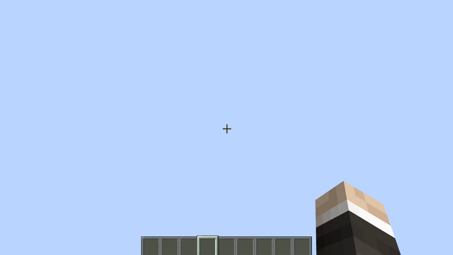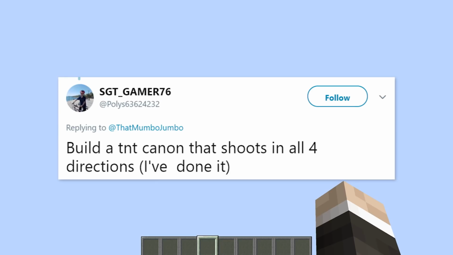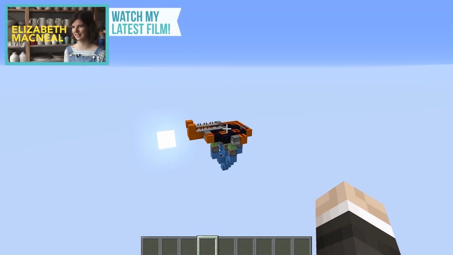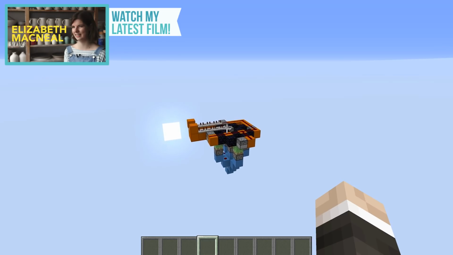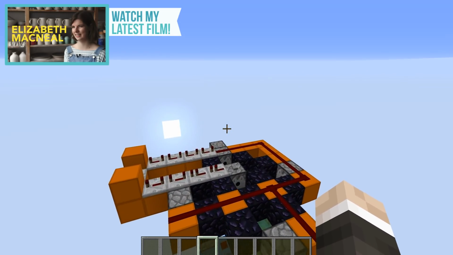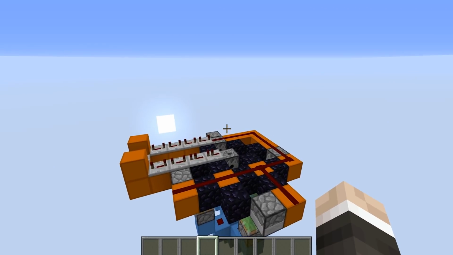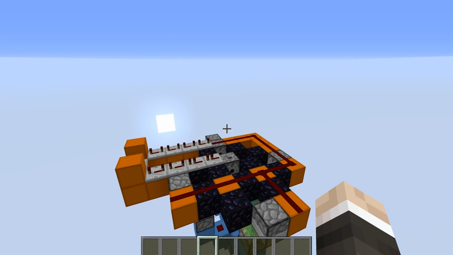This next one comes from SGT Gamer 76, and they have asked me to build a TNT cannon that shoots in all 4 directions. In brackets, I've done it. Well, that's pretty cool. I've also done it as well, and I have to say, this is probably one of my favourite redstone contraptions to use that I've built in quite some time. I mean, there's something about it that's just incredibly satisfying.